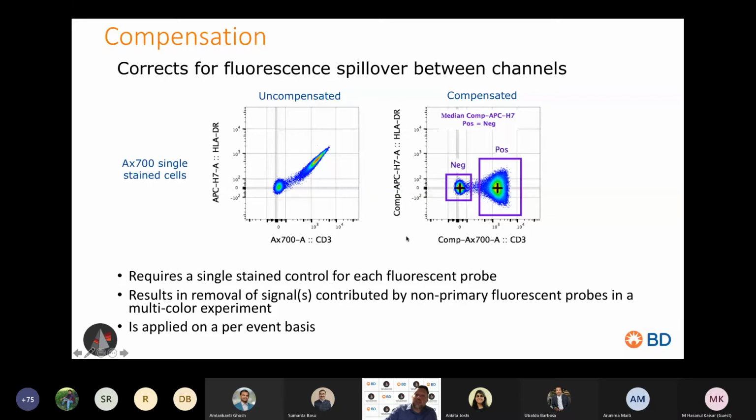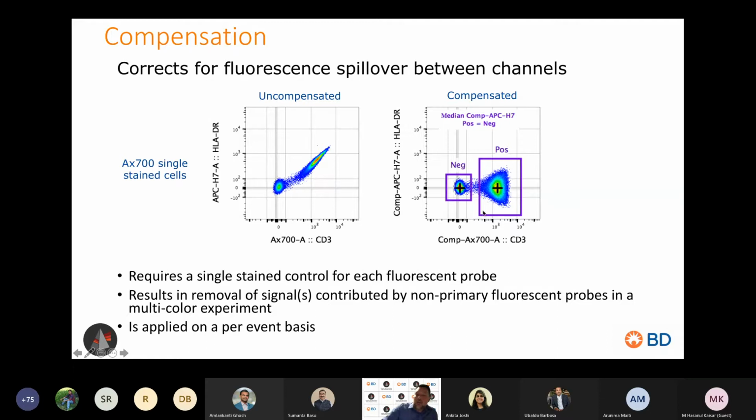What we need to do is correct for this. And in FlowJo, you can know immediately if your samples have compensation, and if you're looking at compensated data, because you will have a comp prefix in front of the parameter name if you're looking at compensated channels. Without the comp prefix, you're looking at the raw data, and we can toggle back and forth between those if we would like to see original raw versus compensated or corrected data.